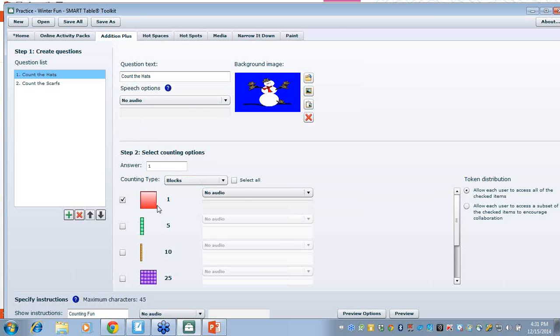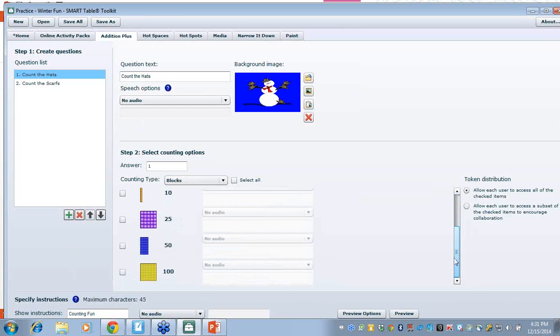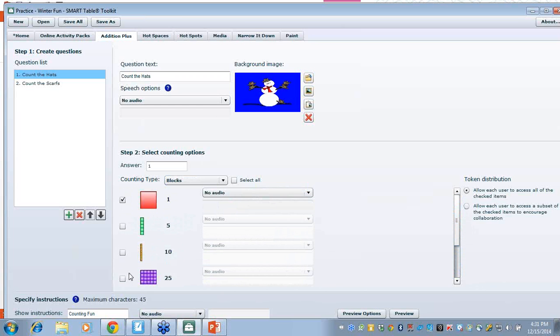And then what this is, this is a one-to-one relationship again. So I have these counting blocks, and I've seen on the Smart Exchange that some people have created something, and they only had like 10 things to count, but they have a 25 block in there. Well, all you have to do is just deselect that and then resave it if you want to, and then reload it on your table. So if you see mistakes or see changes that you want to make, you can do that. Maybe you don't want blocks, so there's money that you can use, but for this I would use blocks.